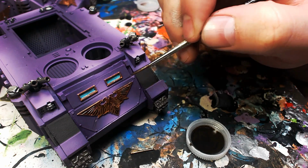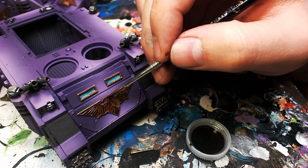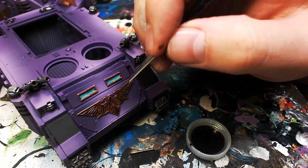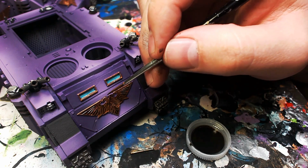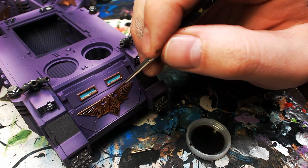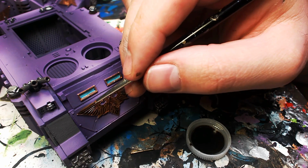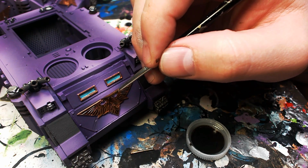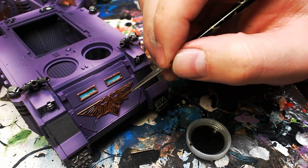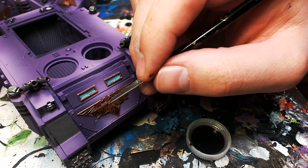One of my other favorite techniques is what you'll see here: I'm tracing the outer perimeter of this 3-dimensional icon. I'm trying to create a bit of a border between it and the purple, so there's a nice strong contrasting line of a real thin layer of wash. It's just one of my favorite things to do. I think it generates high levels of contrast on the model. It's what you need to do with miniatures, because they're small and you've got to come up with ways to generate high levels of contrast to make them interesting, because they have really small details. At least that's what I always say to myself.